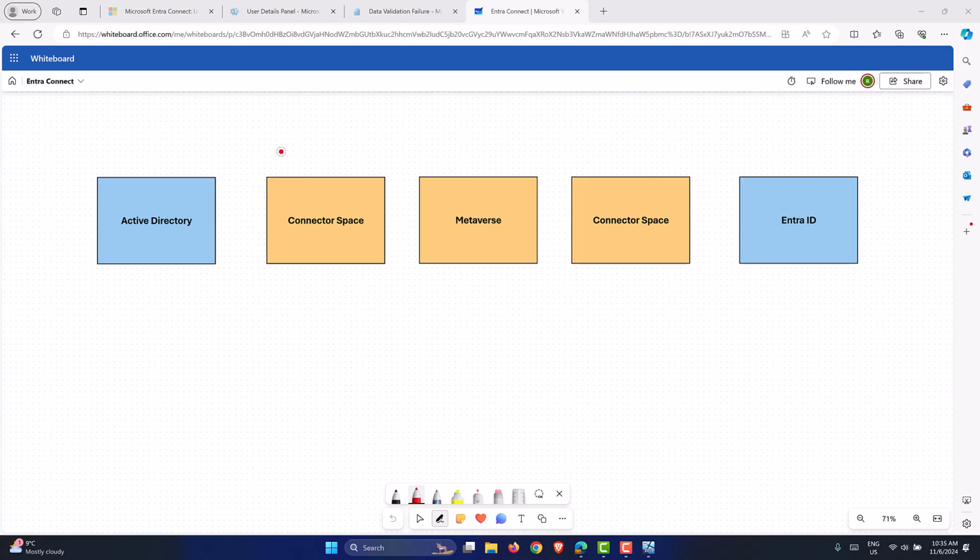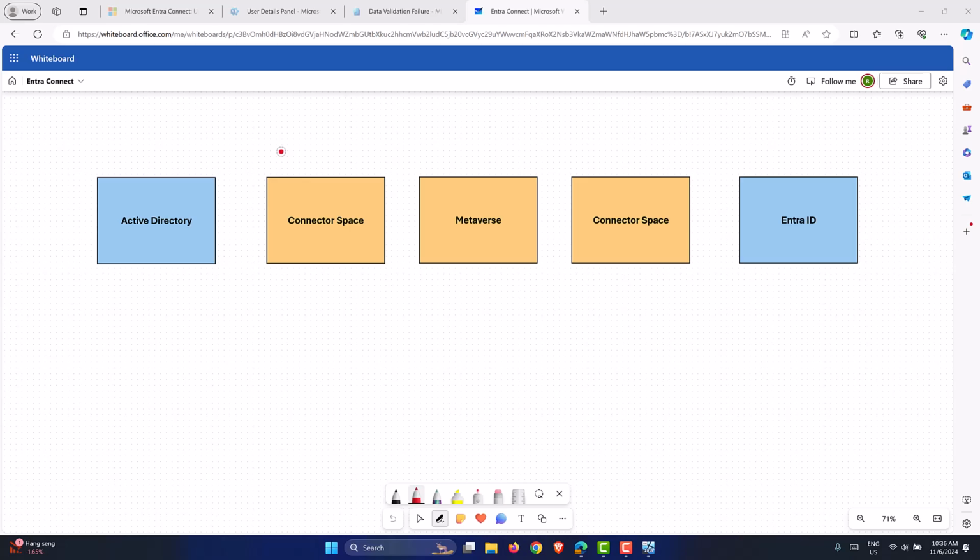So as Entra Connect is also using a similar sync engine as FIM or MIM, these components come into play, although we are not really able to see how these things work. But when you have a look at the synchronization service, you will see that all these components come into play. So this is a bit advanced, but stay with me. So the ones in yellow represent Entra Connect in our case. So now the connector space is kind of a staging area. So this is all within the Entra Connect or the FIM or the MIM solution. So think of them as maybe databases, in SQL, or tables or containers.